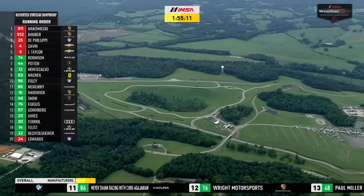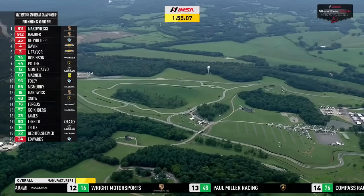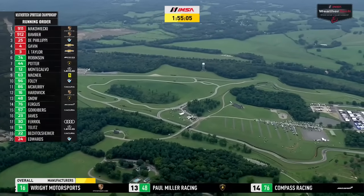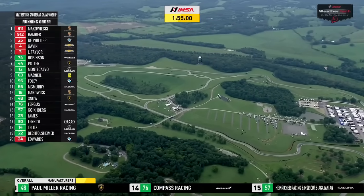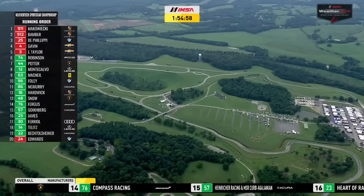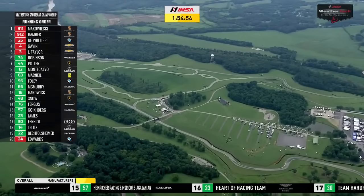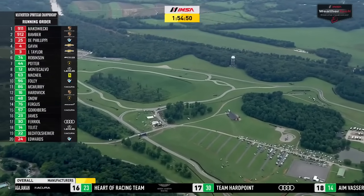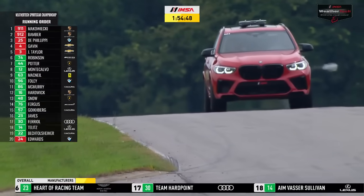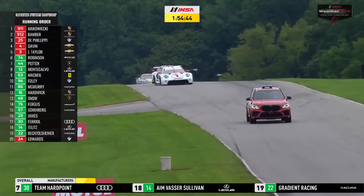Shea, what's the situation with coming into the pits? Can you come into the pits now at the end of this as we go back to green? No. So right now, effectively, the pits are closed. If the lights are out on the safety car, the pit closed lights would be illuminated on the pit lane, facing the pit wall, at a position where the drivers can see as they come through Hogpen down toward the start-finish line. But you have to wait until the lap is completed where they've gone back to green before you come into the pit lane. If you come in, you're going to get another drive-through penalty.